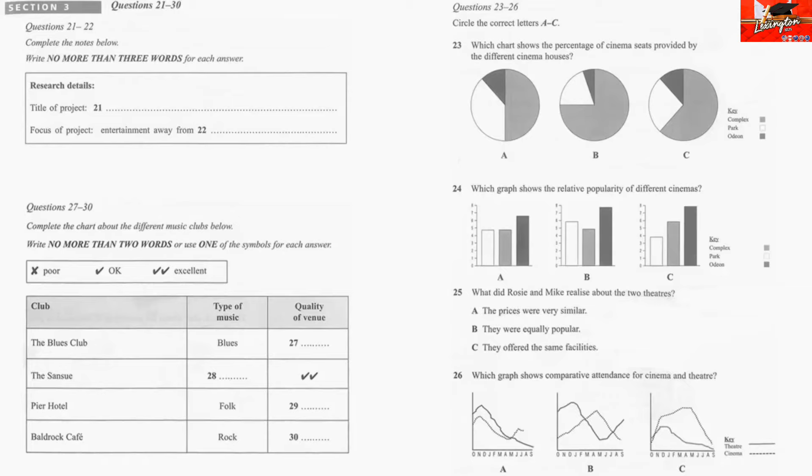Well, next, we looked at theatres. The results here were interesting, because, as you know, there's a theatre on campus, which is popular, but there's also the stage theatre in town, which is very old and architecturally quite beautiful. And there's the large modern theatre, the Ashtop, that has recently been built. So, you just looked at the two theatres in town? Yes, but the thing about the theatres is that there's a whole variety of seat prices. Also, the types of performance vary, so students tend to buy seats at both and like using both for different reasons.